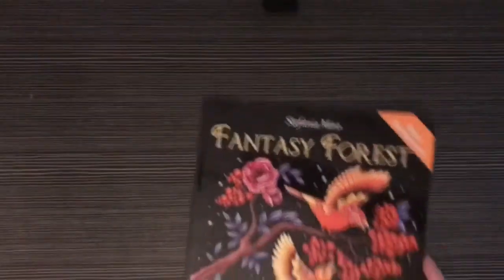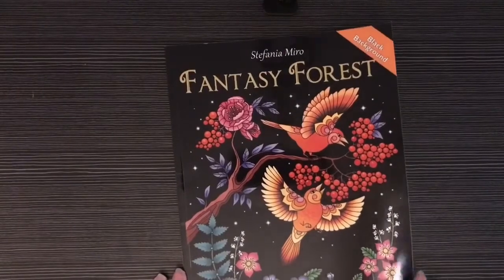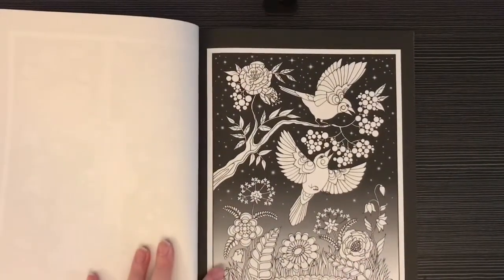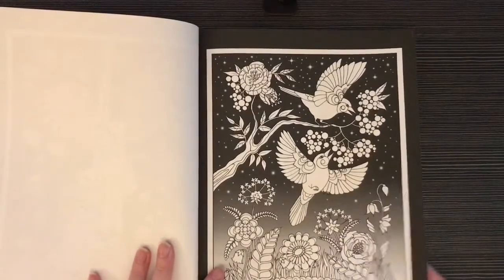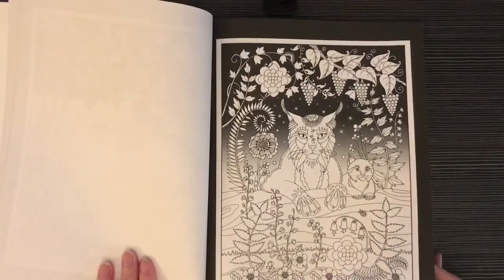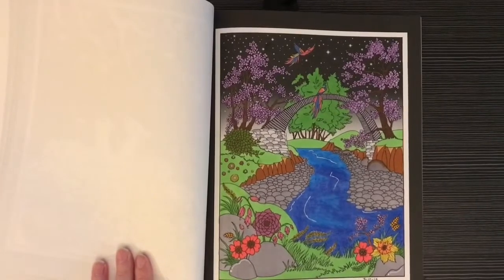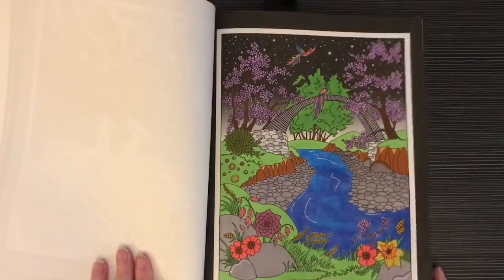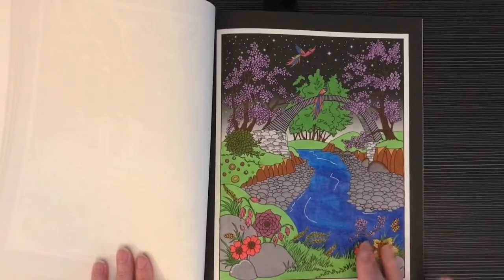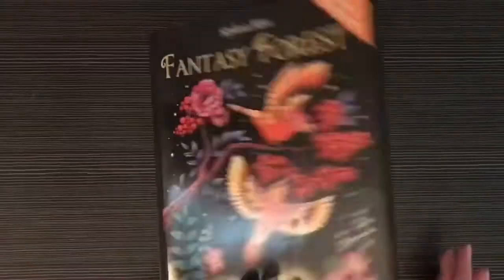The next book is Stephanie Miro's Fantasy Forest Wonderful Animals Coloring Book. This book has really cool art in it too. You can see the background is black but it's gradiated, so it's not solid black - it has some shading to it. This is on Amazon paper but I don't care about that kind of thing personally. And look, I colored one in here - alcohol marker and white jelly roll, and I think the rest is Amazon pencils. So I did color in it, I just completely forget about it all the time.